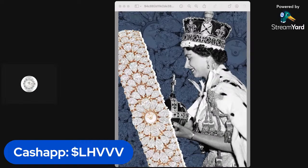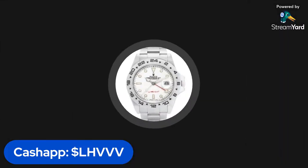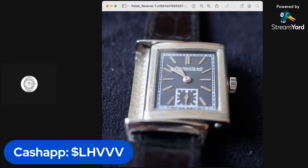I wanted to also show you an example of an early Reverso that I think my friends Jamie Opulence and also Night Diver will very much appreciate, and that is the Patek Philippe Reverso. And these have a very interesting story because when the watch was first produced and introduced in 1931, Patek Philippe actually ended up getting about 8 cases, 4 in white gold and 4 in yellow gold, and the other 4, I believe, a mix of white and yellow gold.